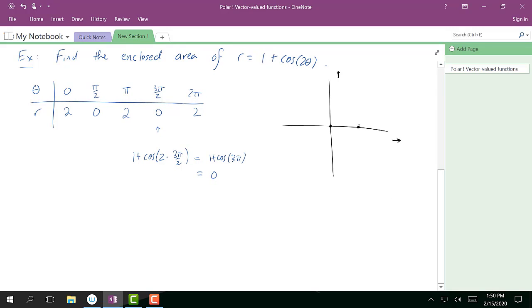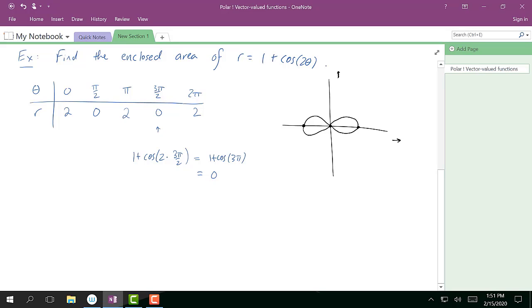So what you can do is plot more points between 0 and pi over 2, put in different values, and what you'll get is something like this. And continuing on, when we plug in pi we get back to 2. And so we get all the way back to here. I could just be making up that this is what it looks like, so go ahead and try different values. Try this for yourself to see what this really is. But essentially what you're going to get is something like this infinity-looking sign.